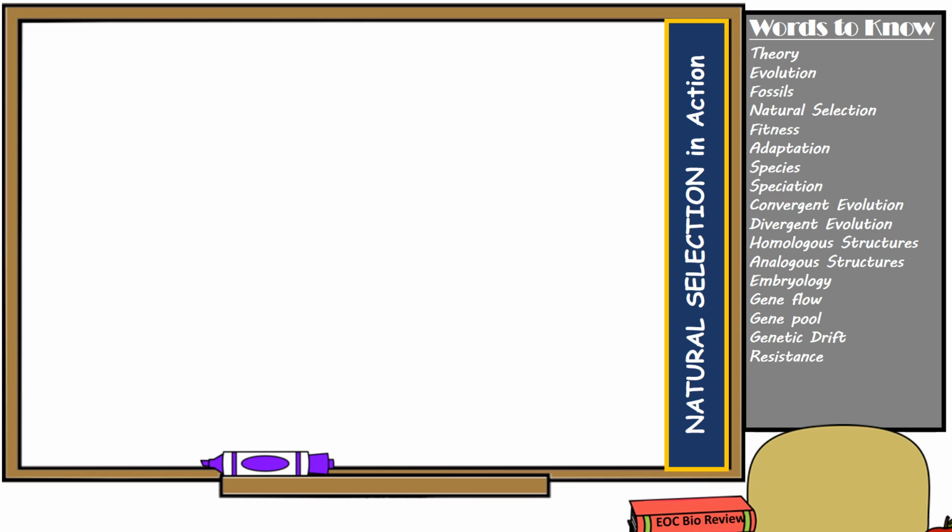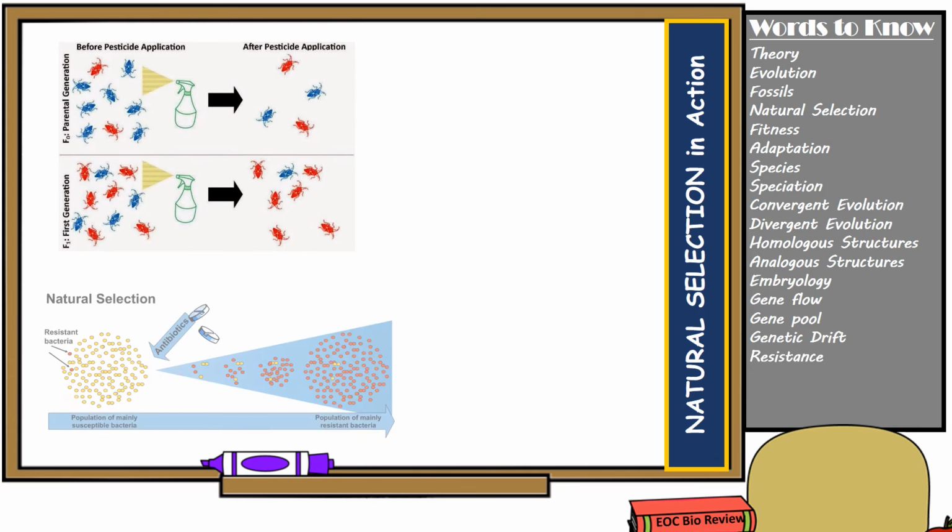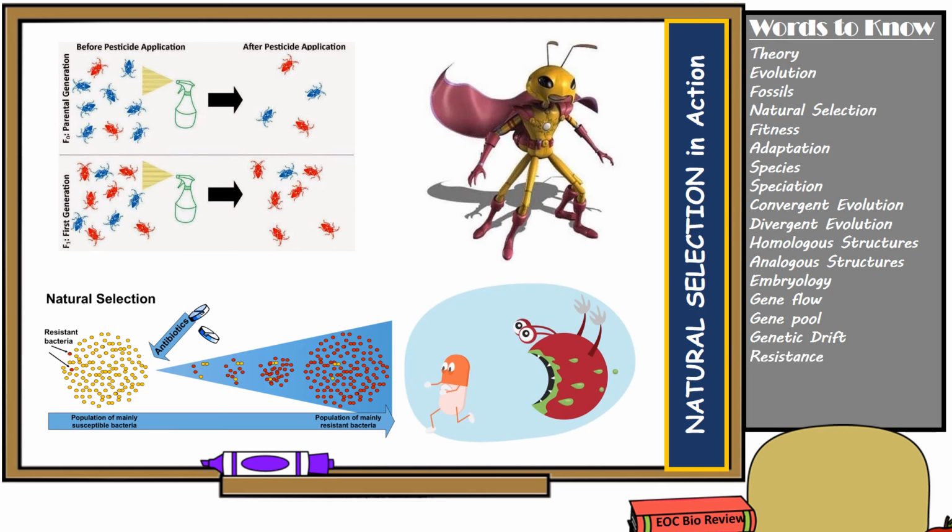As we mentioned previously, some genetic variations may be due to mutations which can actually lead to natural selection. For example, organisms can develop pesticide and antibiotic resistance. Basically, they develop the ability to withstand those harmful agents that once killed them. Now, people use chemicals called pesticides to kill organisms that destroy crops or spread diseases. Often, some insects in a population have slight variations that enable them to survive the pesticide. These insects can pass the trait down to the next generation, which would cause them to all be pesticide resistant.